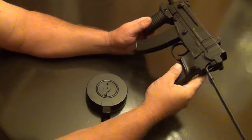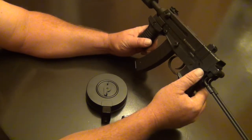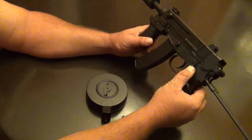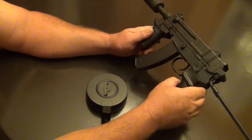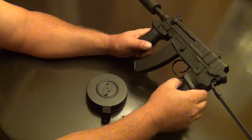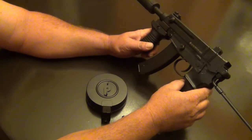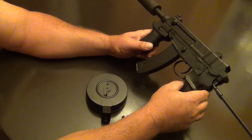Hunter does a lot of suppression with it when he's covering someone. You can suppress a little bit, and it's also good if you're running a medic role — Hunter likes to medic a lot. This gun is perfect for that role, and it's also perfect as a secondary for a sniper. It's small, but you've got a decent rate of fire and with the drum you've got plenty of ammo, so you're not gonna run out using it as a secondary.